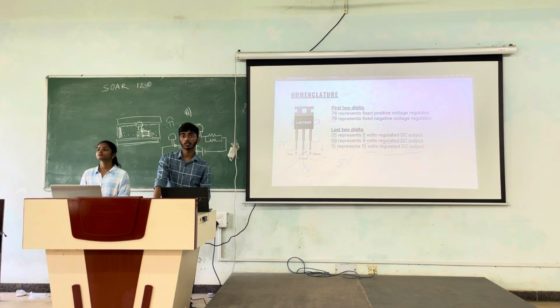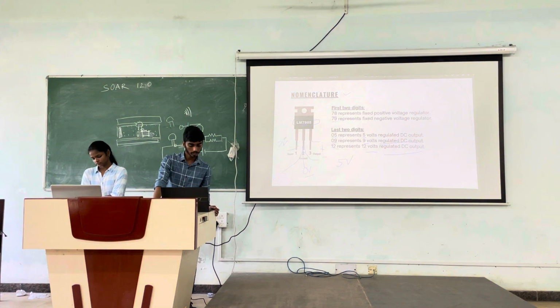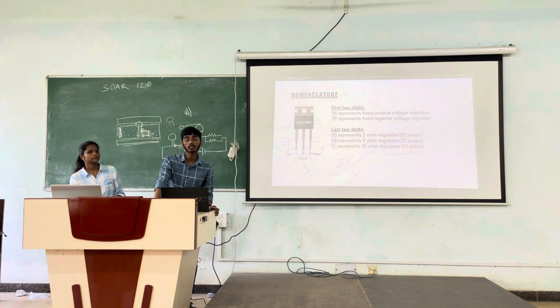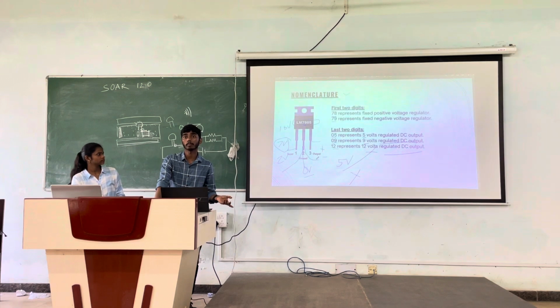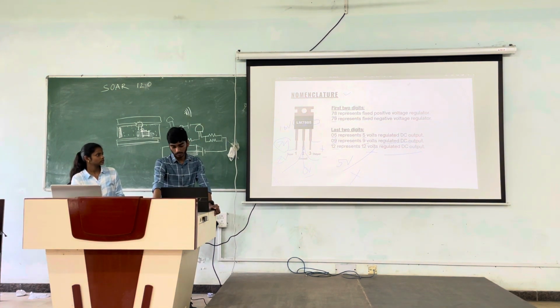This will maintain 5 volts, unless the input is dropped to that extent. Like if it is 10 volts, then also we'll get 5 volts. But if we give it 2 volts, then it will not give 5 volts. So the input voltage has to be higher than or equal to this maintained output voltage. Actually, this regulator IC follows a curve.